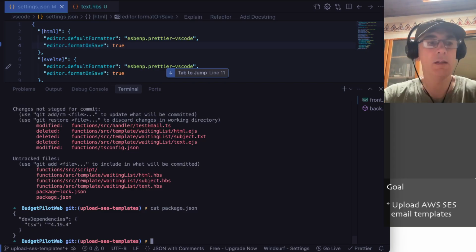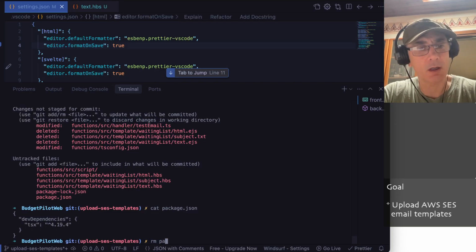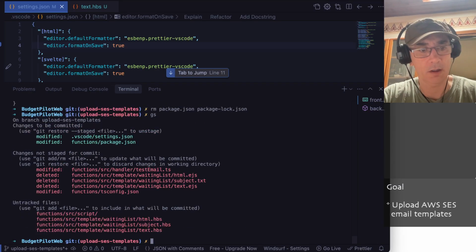No, I don't want it there. We'll have an error. I will delete it. I will add tsx as a dev dependency inside functions. So I remove package.json and also package-lock.json. Very good.